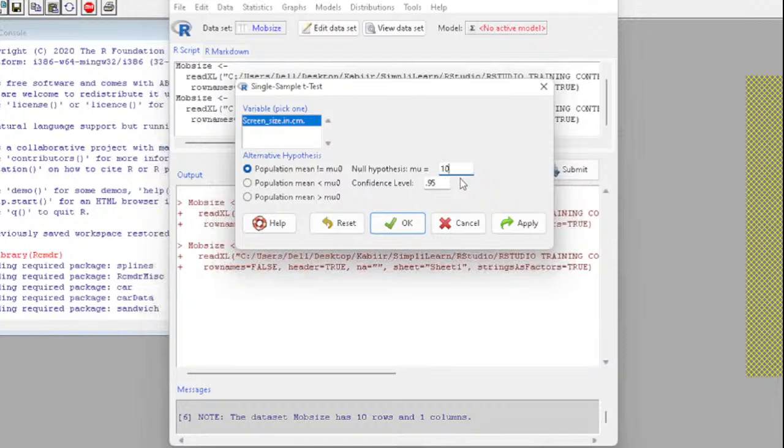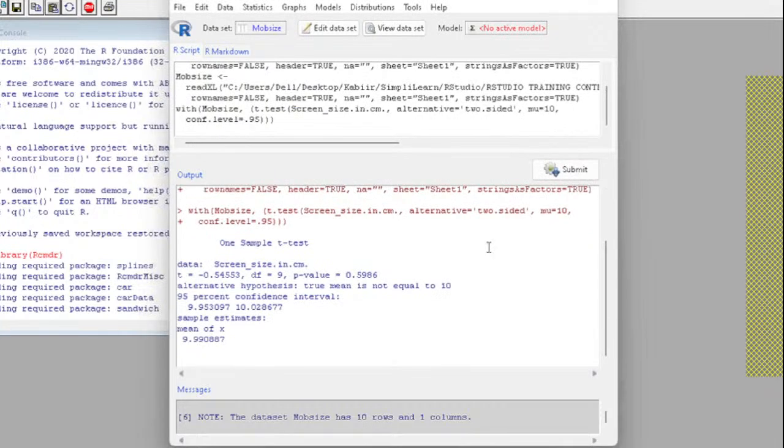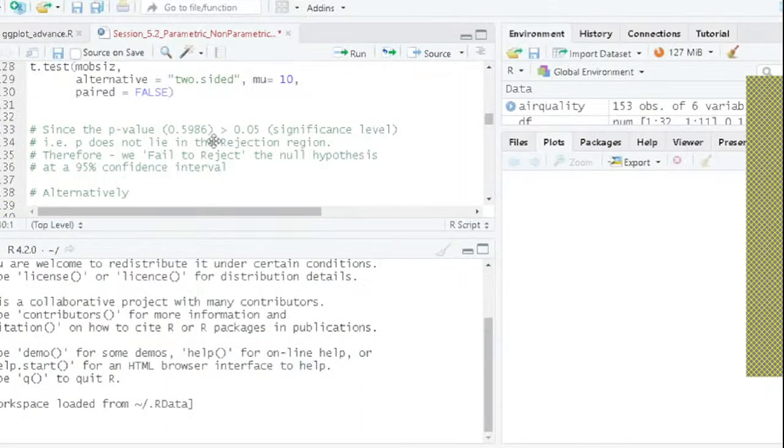Is it okay, everyone? Confidence level, we are going to keep at 95 because we are going to take 5% significance level. All you have to do is just click OK. That's it. After this, just click OK and your t-test is done. And you will also see the t-test.